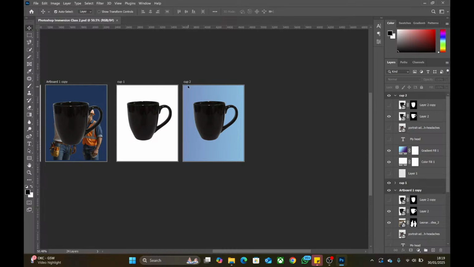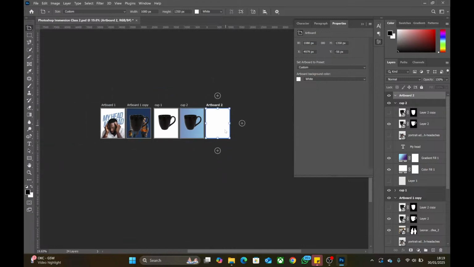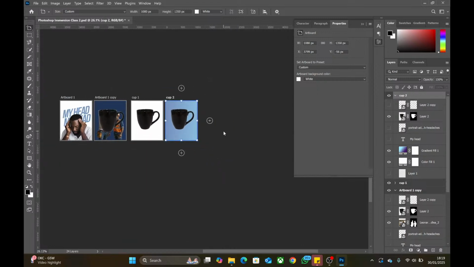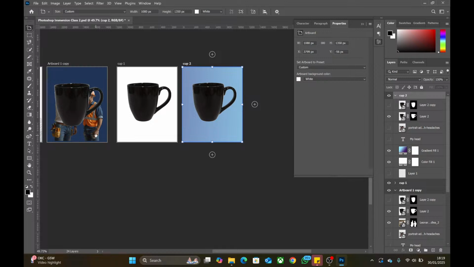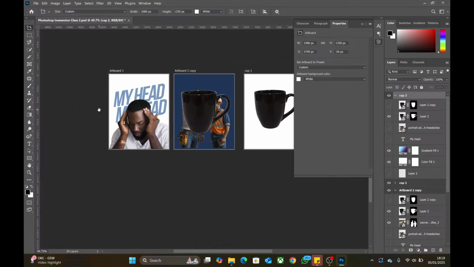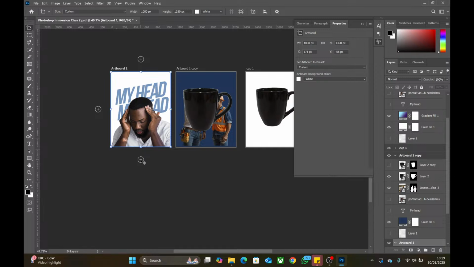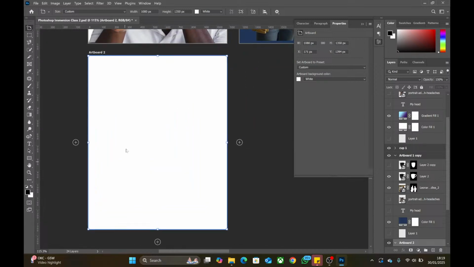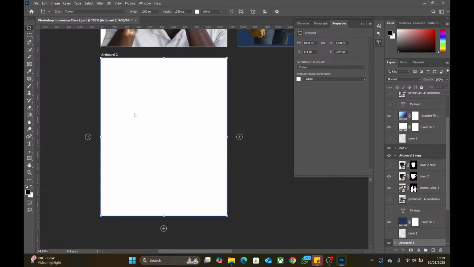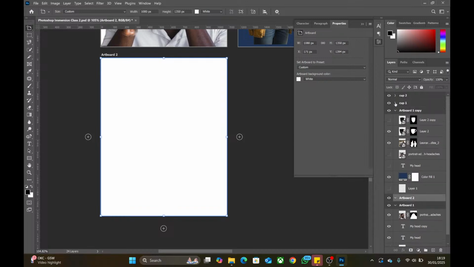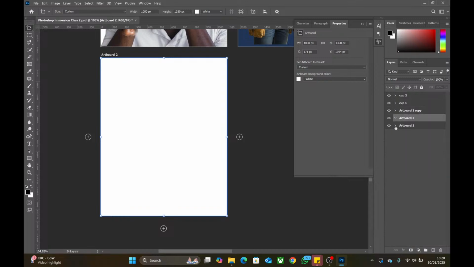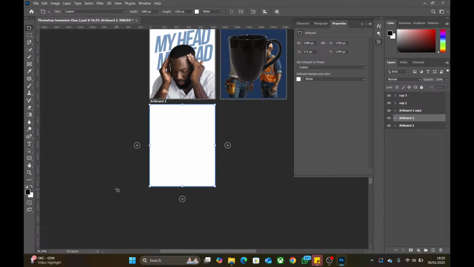I'll drop it now, and then I'll click on cop. I'll press this plus button, and then it will give me another artboard. Now because this is getting too long, I'll delete that and then add another artboard under the first one. So where we have my head, we're going to click on it, press the plus under it, and then we have this artboard under it. Let me quickly show you something. Look at the arrangement of this artboard. I'll delete these two that I just added.